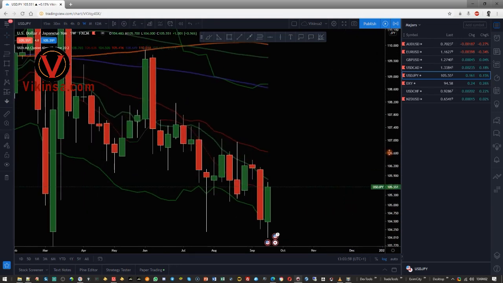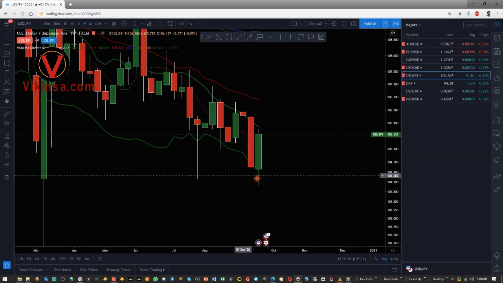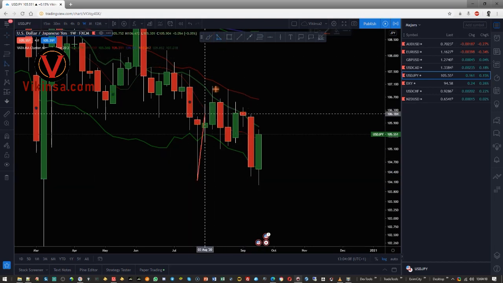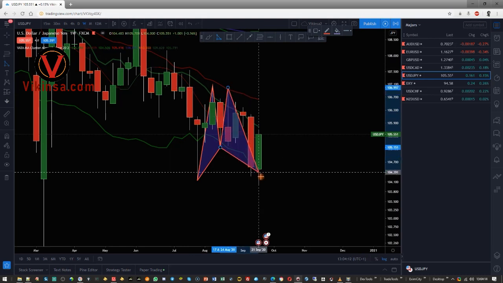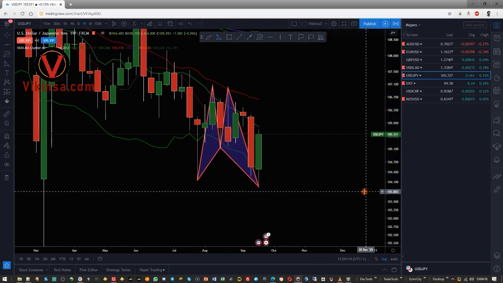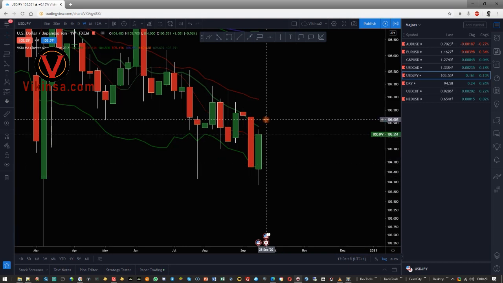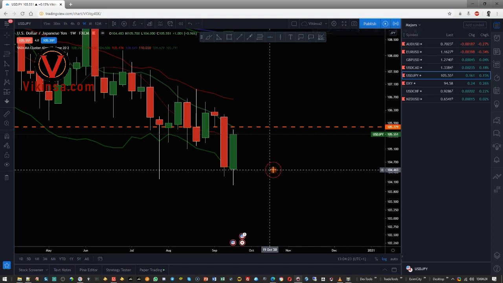So what we can see is that the market has been moving upwards because an FCP M pattern has been completed here. There is an M pattern here. I'm not sure whether you can spot this, but there is an M pattern right there, and this actually got a little bit extended, as I said. So this is what we had. Now the market is moving upwards, and it is most probably going to reach this particular level here.